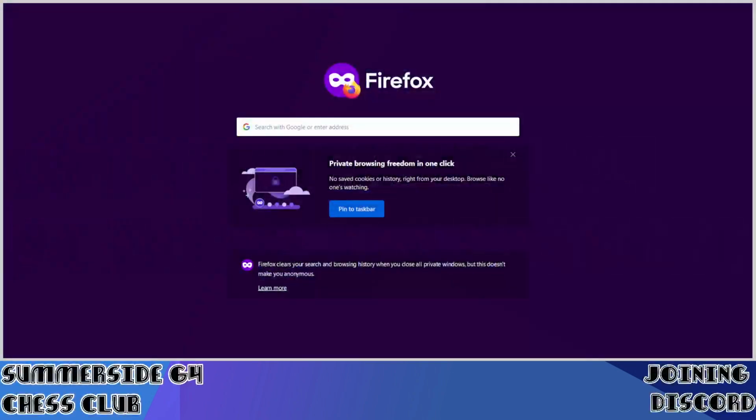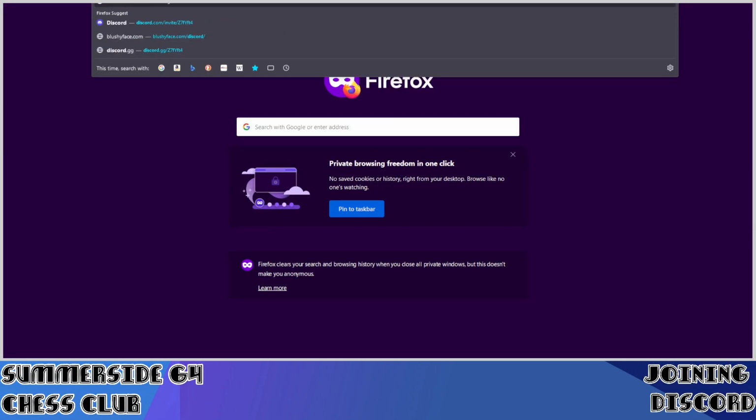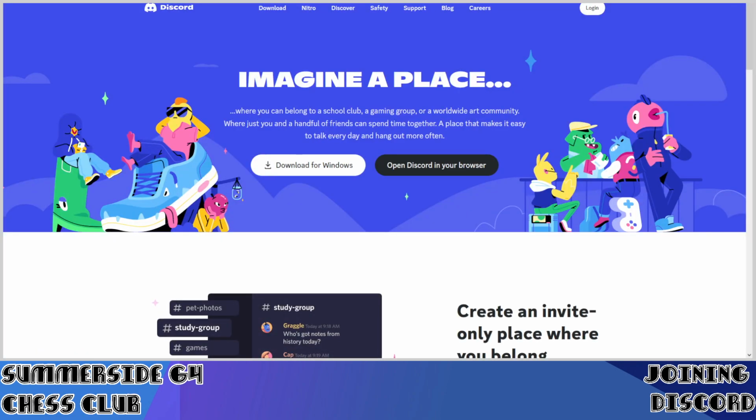We're going to hop on over to a web browser here and we're going to go to discord.com. We head on over to discord.com and at the top right over here we can see this login button. We're going to go ahead and click that. Before we do, if you want to download the application, you can. And if you want to use it in your web browser, you can. It's completely up to yourself.